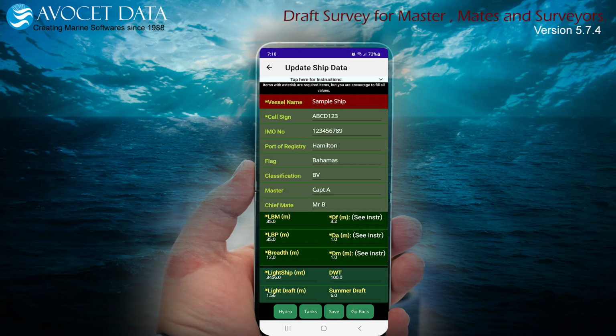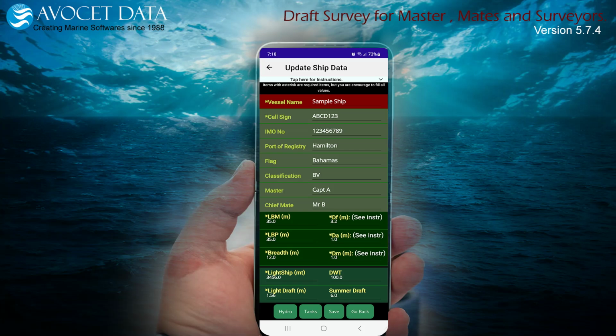Adding a new ship is very easy. The form uses the most basic information to construct the data. The app contains a sample ship which is a working vessel. Instructions are provided to help novice users use the correct information from the stability booklet. The hydrostatic details need not be entered in detail by the surveyor. If a particular range is not found, the app will prompt the user for information.